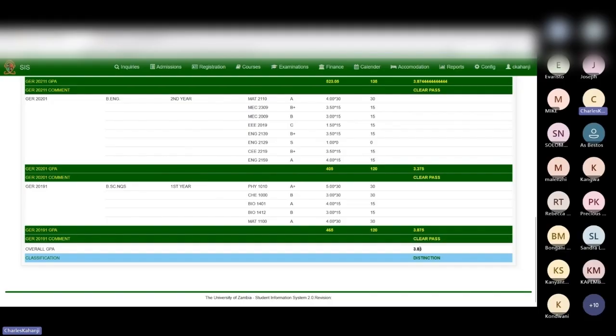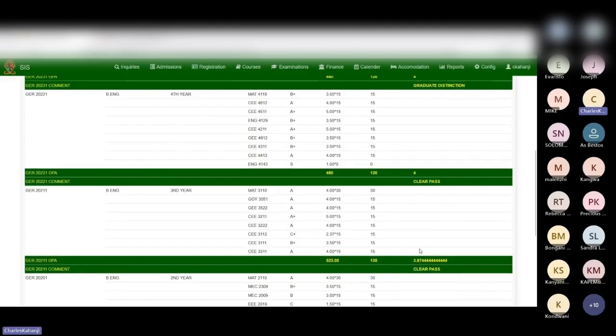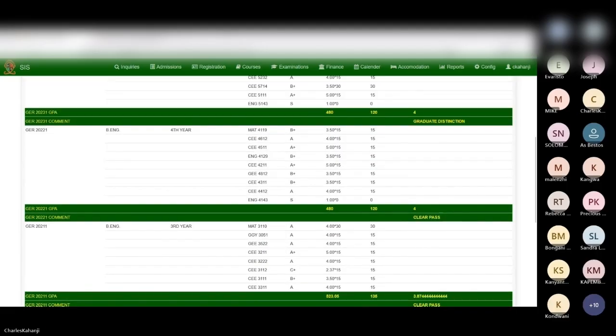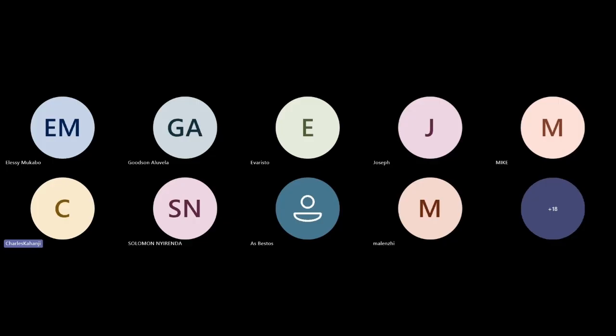So if you miss by 0.01, you can't start asking the head of department to upgrade, because it's a system that actually computes. Just like if you are on a borderline case, 3.324, you can't say, oh, because you are a borderline case, it's still a merit. Okay. So any questions? Okay, so it's clear, isn't it?